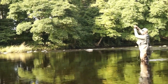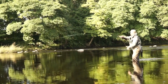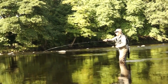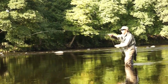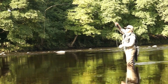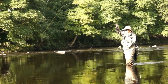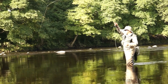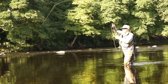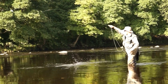Grayling, one after the other. Another tail end grayling, and the trick of course is to be extremely stealthy. Very, very stealthy. You've got to wade like a heron into position. And the most critical thing of all, of course, is to get that fly drag free. It must be drag free, and nowhere is it harder to get a fly drag free than in the tail of a pool like this. But you're rewarded by these absolutely pristine fish, never caught, phenomenal fishing.